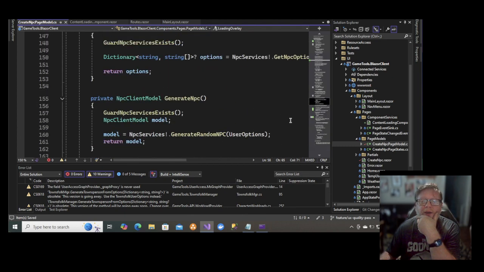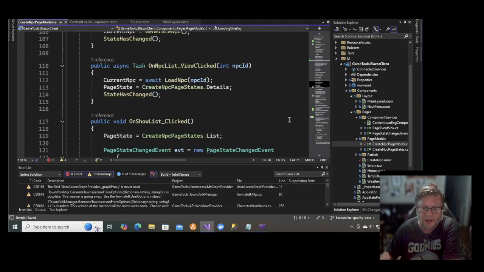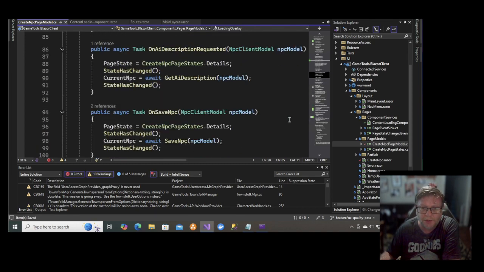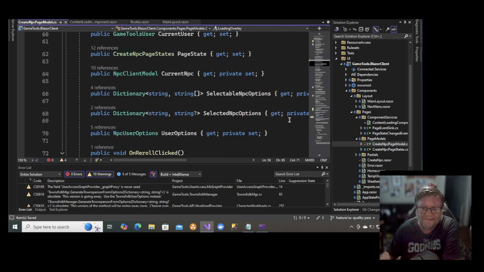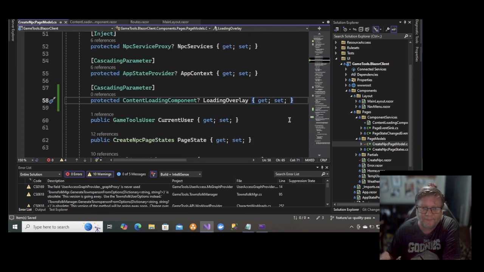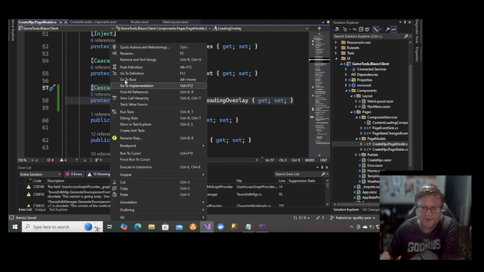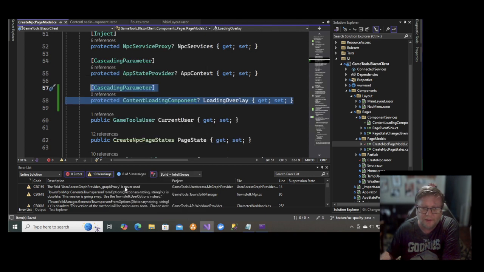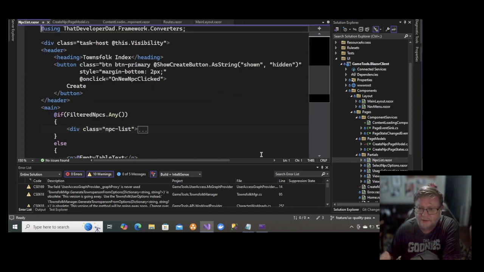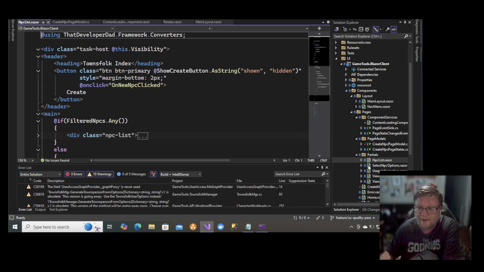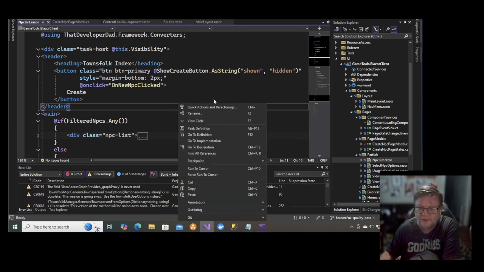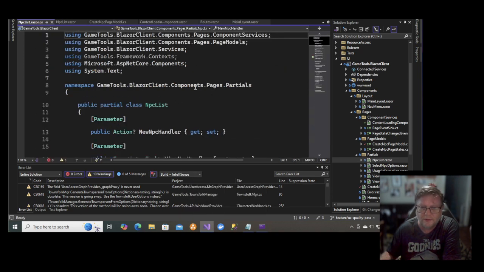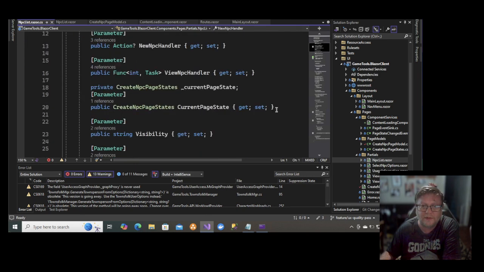Okay. I need to bring this up into the NPC list component as well. Copy. And for that, we do need to go into the partials. Come in here and I want to view the code. Here we go.